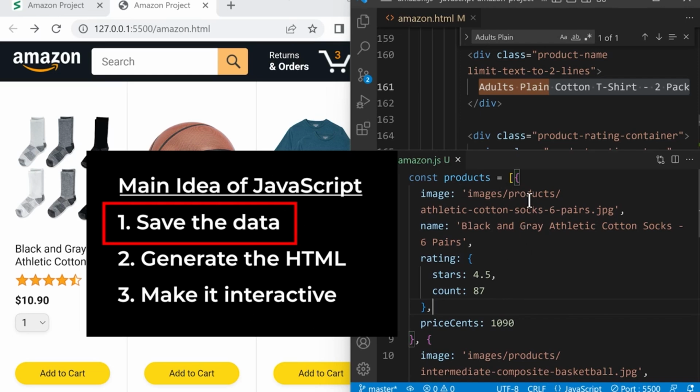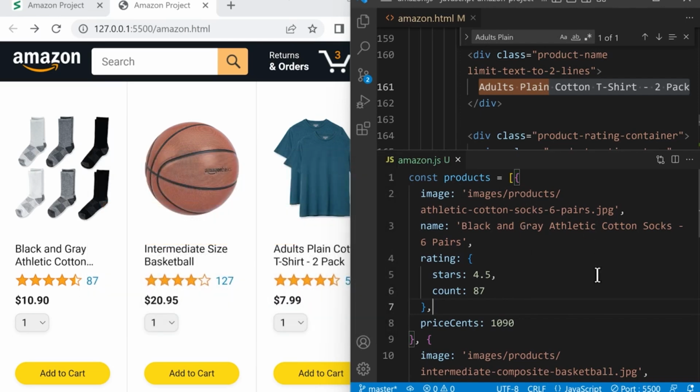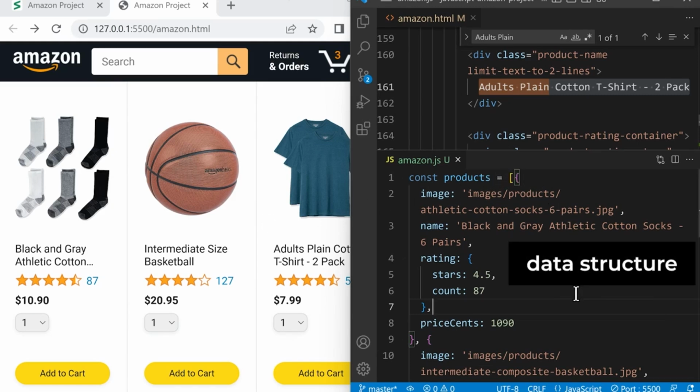We create something in JavaScript that closely matches the data that we have on the page. By the way, this is called a data structure because it structures or organizes the data, and this represents a list of products. So we usually use a combination of objects and arrays to create a data structure in JavaScript.